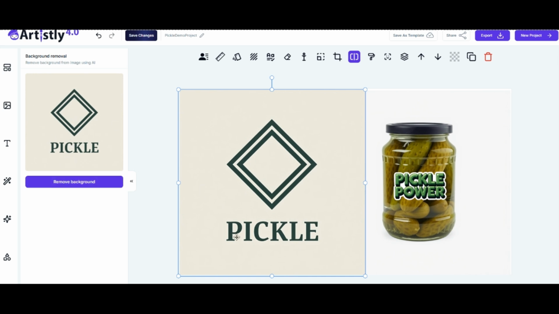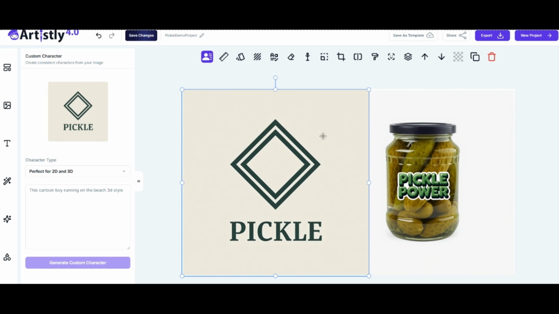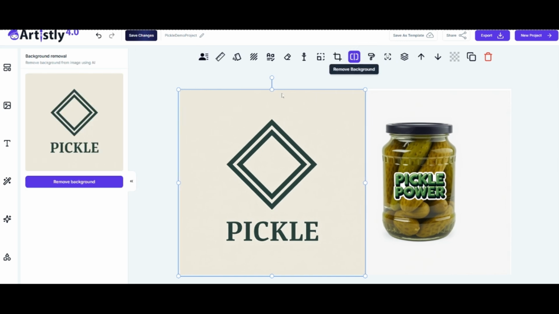So what can we do? Well, we should be able to use the remove background here, because the difference between the colours, whereas that was sort of off-white and white, this is like dark green and cream. So let's try removing the actual background. Okay, let's see what happens. You click remove background, you get this.